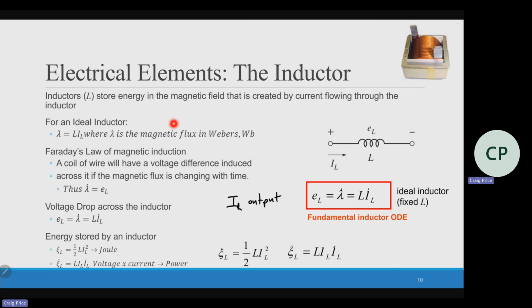It's a first order derivative, so therefore it's going to be a first order equation. Anytime I have an inductor, don't worry about the energy and power. We don't really get into that, but we will use this quite a bit. I'm going to use that equation anytime I have a capacitor, and that's on the equation sheet. So we can always relate voltage to current for all of these: resistor, inductor, capacitor.